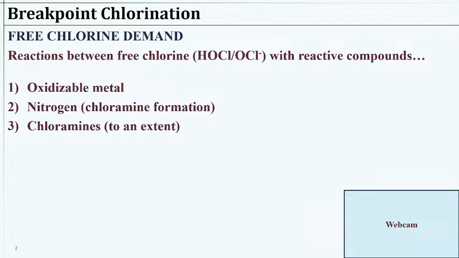Okay. So, noticing that chlorine ends up reacting with stuff we don't really want it to, another issue that we run into is chlorine demand. So whether it's drinking water or wastewater, when we chlorinate, we have to recognize that some of the chlorine is actually going to be demanded by the other stuff in the water. So if we had oxidizable metals like iron, maybe Fe2+, could be oxidized to 3+, could be manganese, all sorts of things like that.